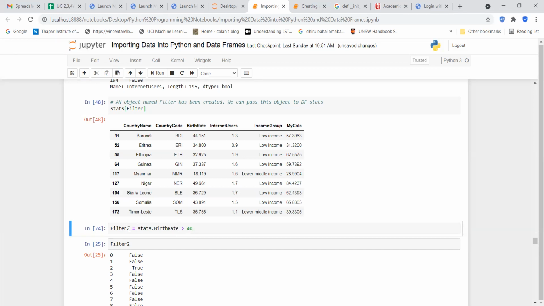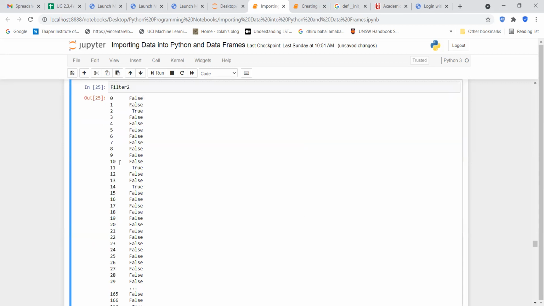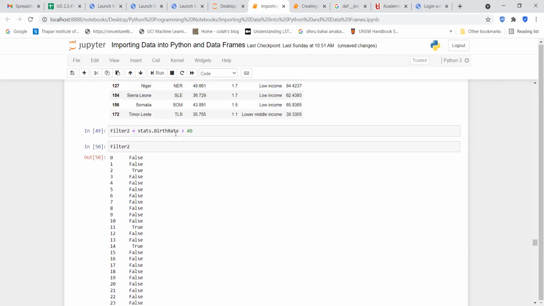Another filter I'm creating here is filter 2: stats.birth rate, let's say greater than 40. If I run this, it will give me filter 2 as the filter, and it will give me false wherever the statement is not true. That means the birth rate is less than 40, and wherever the birth rate is greater than 40, it will give me true.